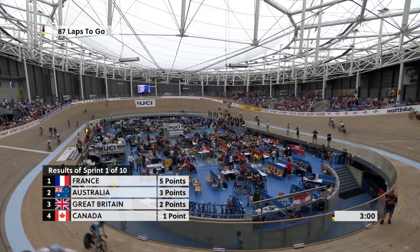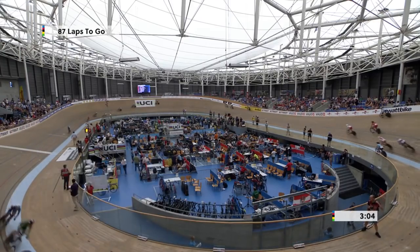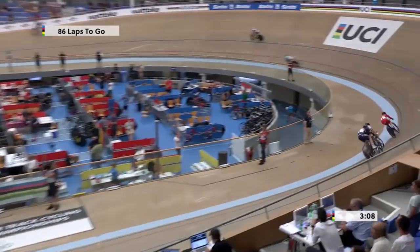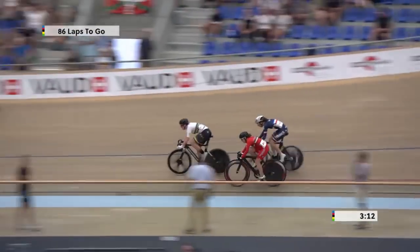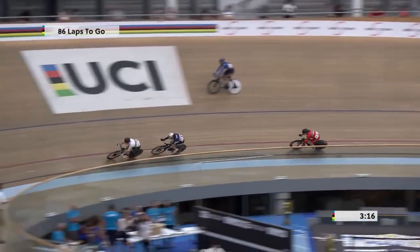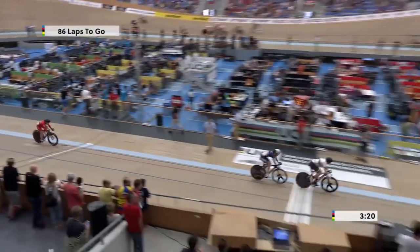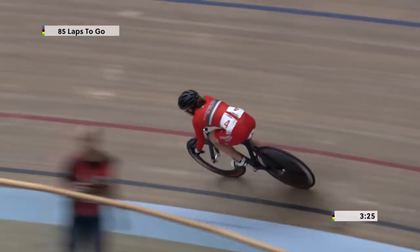The rider who is in the action currently here for Great Britain is Fifer Georgie. One rider has a black number, one has a red number. That's how we tell them apart. Ahead of the race, France and Australia are currently just going into the back straight. Of course, if a team loses a lap during the course of the Madison, they take 20 points away from the total. And with teams only having 5 points maximum currently, losing a lap in the early stages will see you go into a deficit situation with minus points on the board.